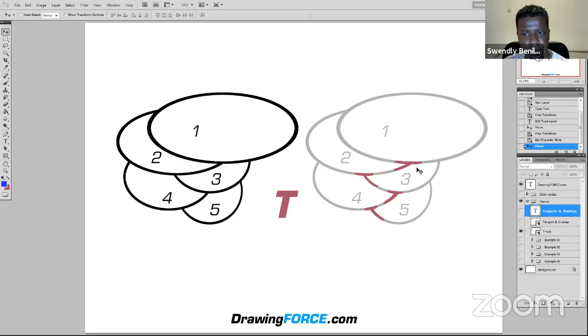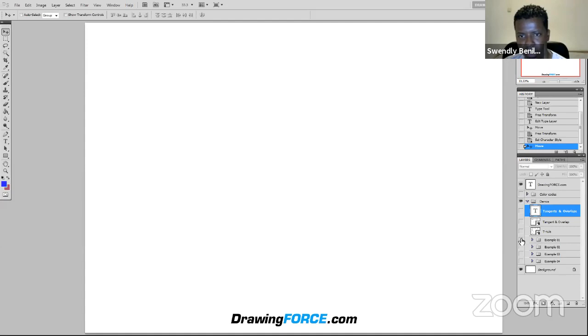So yeah, this is something that you want to, again, be aware of in your drawing and use to your advantage to create spatial clarity. You want to make it very clear in your drawing what is in front and what is behind. We don't want any ambiguity. Okay, let's look at some examples.